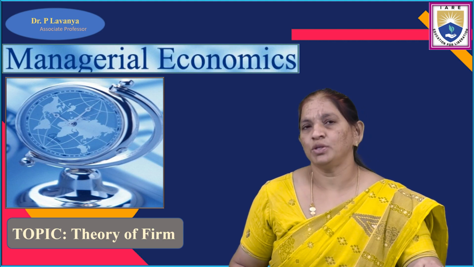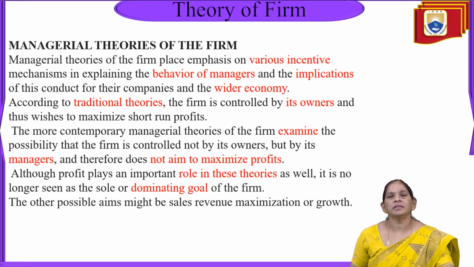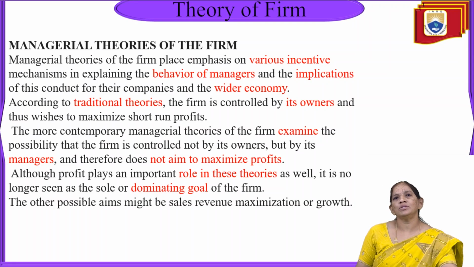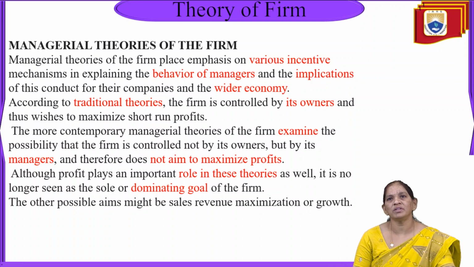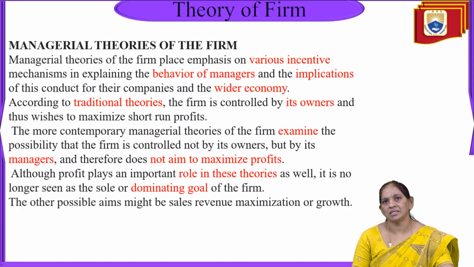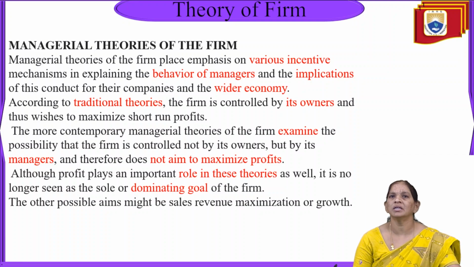So in our previous videos, we have seen regarding the theories of the firm. In those theories, we have three types: one is the profit maximization theory, the second is managerial theories, and the third is behavioral theories. In our last video, we saw what the profit maximization theory is, and its advantages, disadvantages and implications were completed.